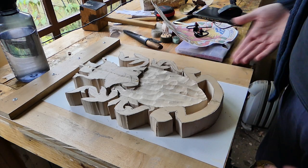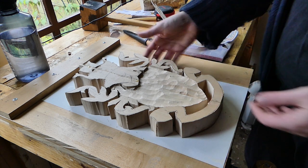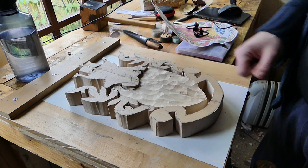And this makes it so you can scrape it off easily when you're done. So you can remove this from the board fairly easily. But then you've got a bit of paper to deal with scraping off the back. That's the downside to it, but it's better than sticking it straight down and it gives you a really, really strong hold.